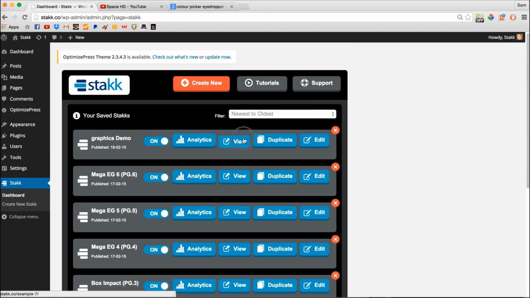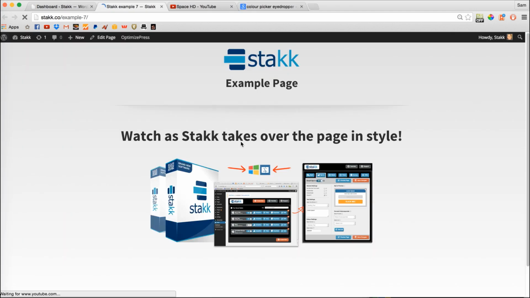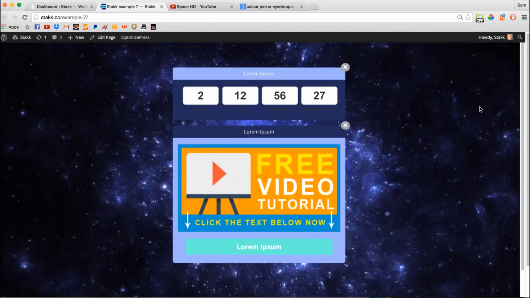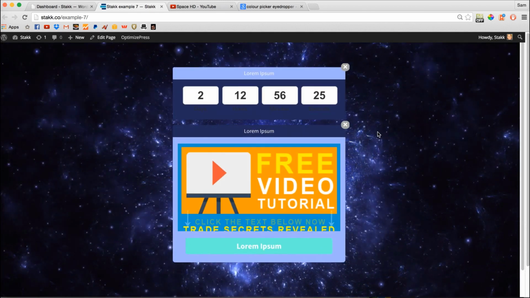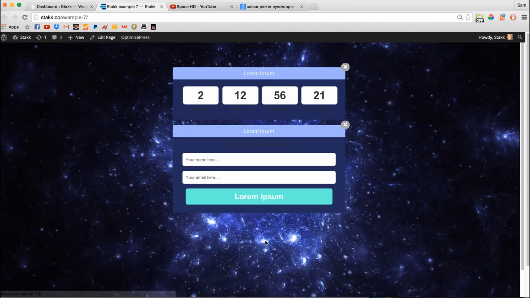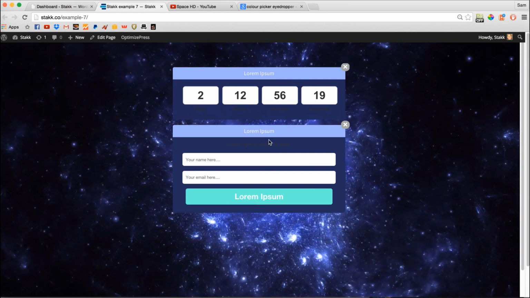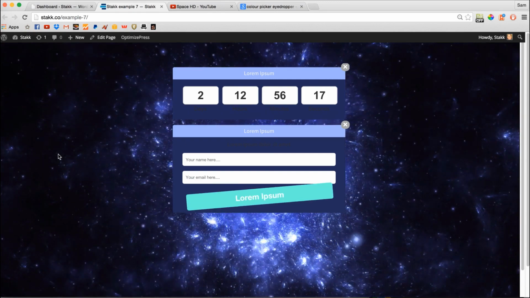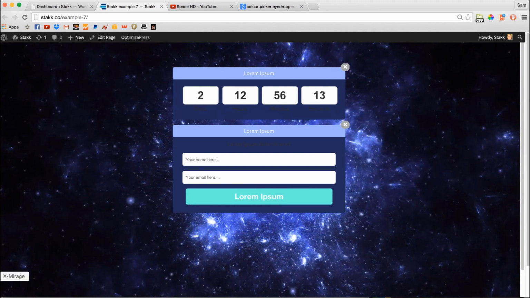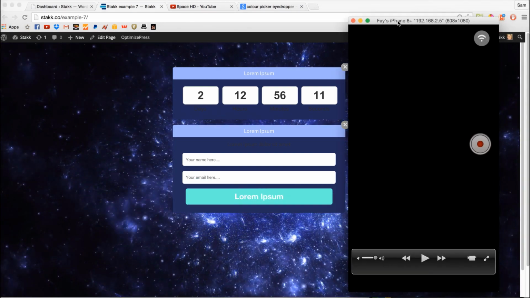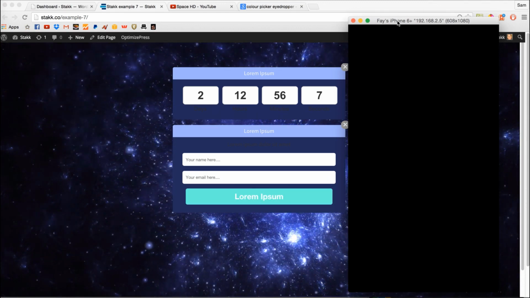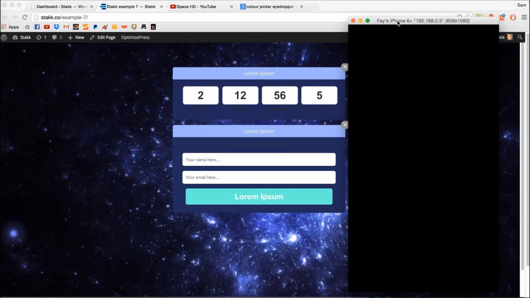So now if you view it, we'll see, as you can see, we've got our space video background and our forms, our call to action, which moves through to the opt-in. And if I pull up the mobile that is mirrored, a mobile that's mirrored again here, just give me a sec, I'll just mirror it across.